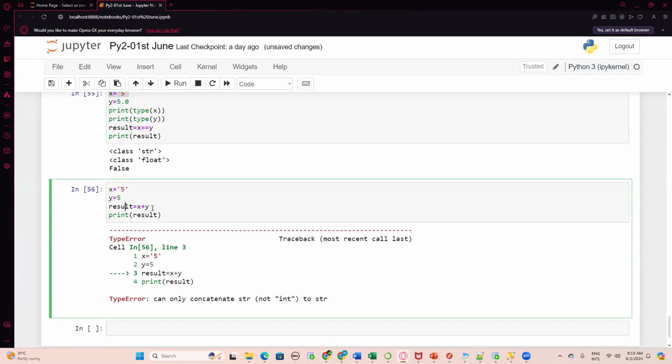Based on my experience of working on this, I really struggle a lot in handling data types. Whenever I do automation, these data type differences create a lot of problems for me. So that's why I'm showing you a few examples of data type mismatch. You cannot add two numbers, then you have to do type conversion. You have to change the data type and all those things.